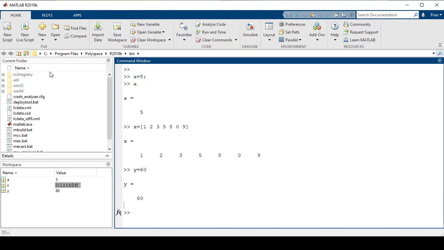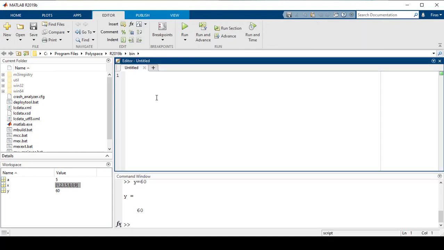We create a new script by clicking the new script button here on the Home tab. Once this window is open, the commands of the script file are typed line by line. So a script file is a sequence of Matlab commands. This is also called a program. So first, we create a file, we write our list of commands, we write our program here in the script, and then we can run or execute the file by just clicking on this Run button.